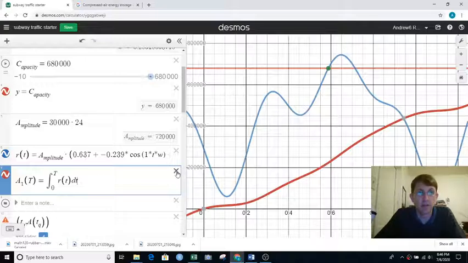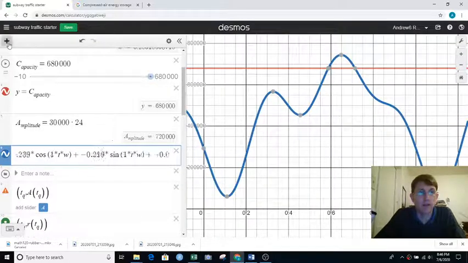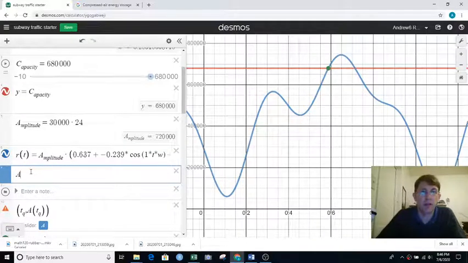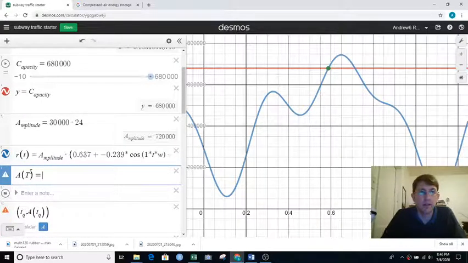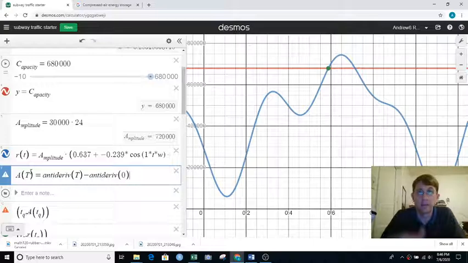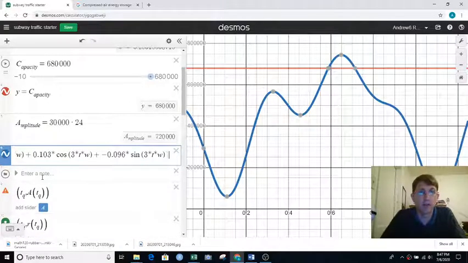So I'm going to get rid of that and say a of t is, now how can I do that integral from 0 to time capital T? That would be kind of the antiderivative at time t minus the antiderivative at time 0, right? That's how we do integrals. We take antiderivatives, plug in the upper limit, subtract what you get when you plug in the lower limit. So it seems I'm going to need the antiderivative of my rate function. So we could call that capital R, right?